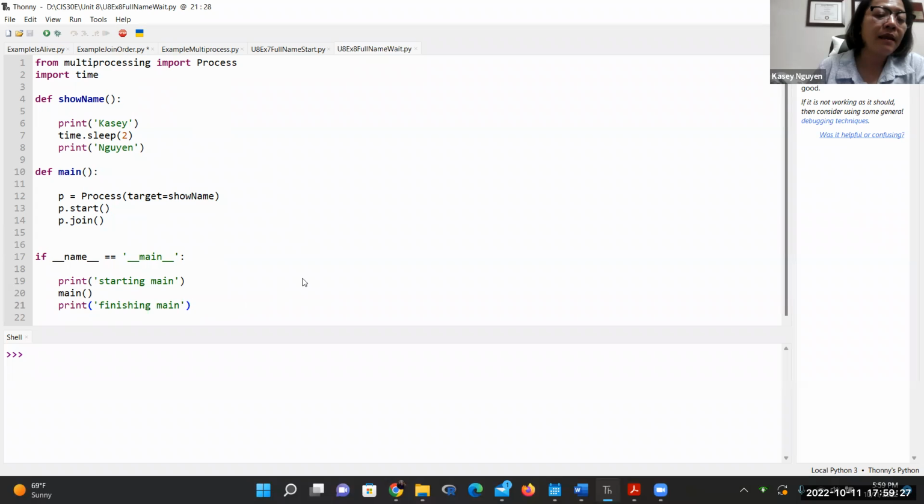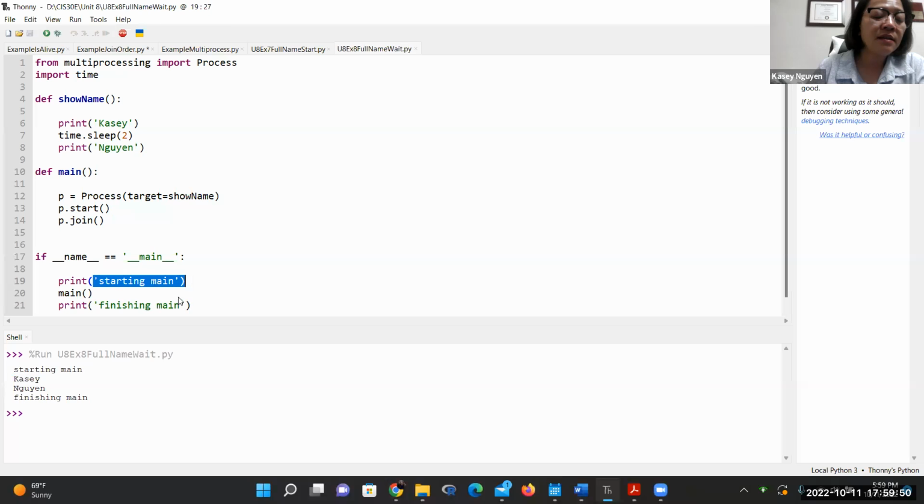Okay. So in this one, we're going to print the first name at the beginning of main, wait, then print the last name at the end of main. So as you can see, when I did that, it says starting main.